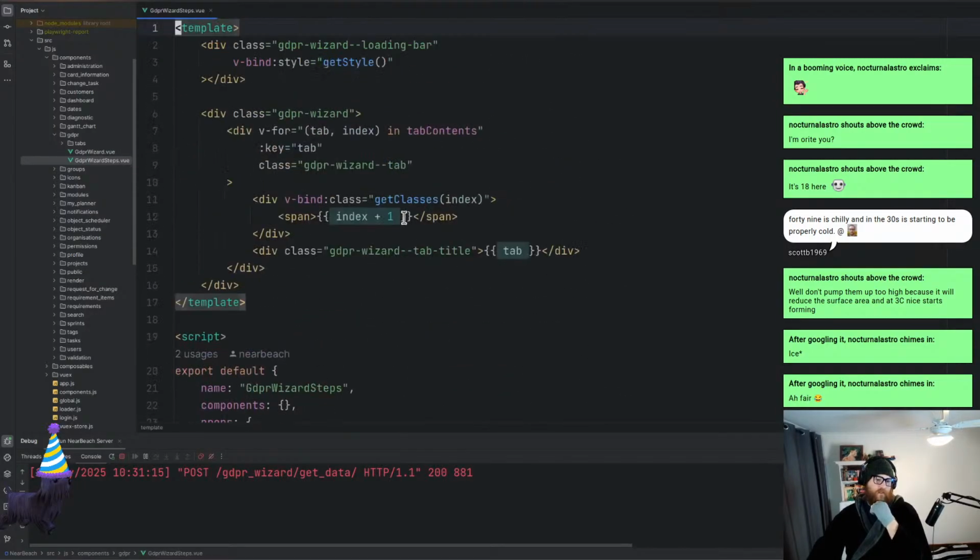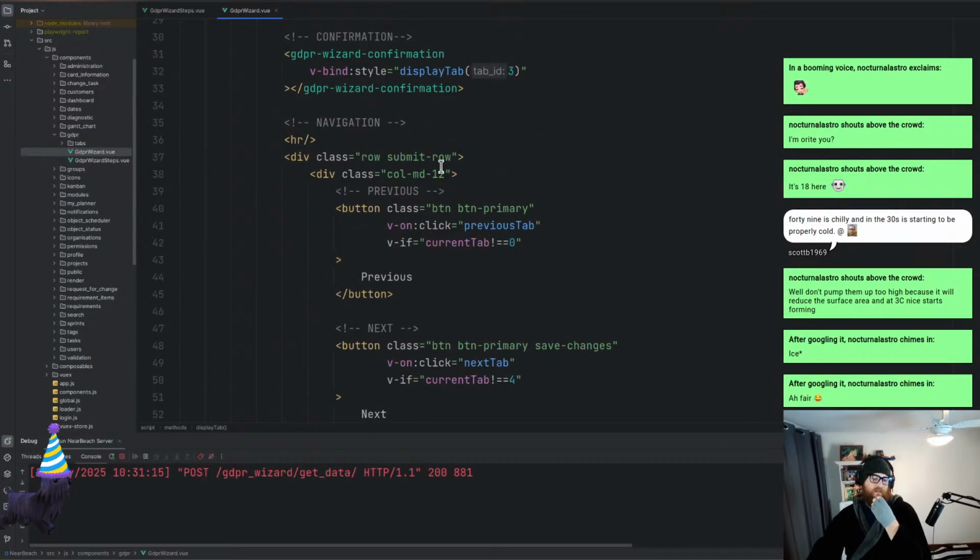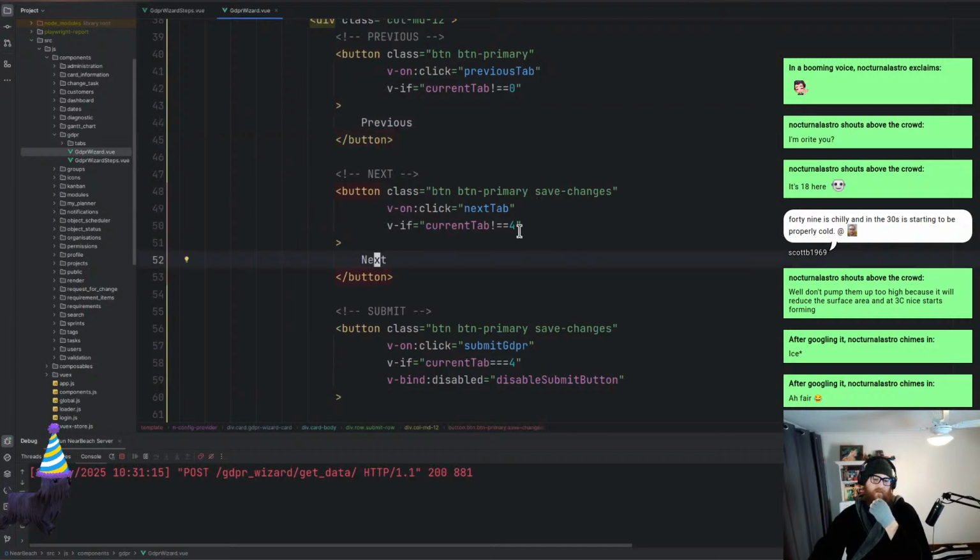So in this particular one, we got the get classes, span, index +1, tab. All right, cool. And then GDPR wizard, we're wanting the div row, submit row, and so forth like that. So we're quite happy with that.